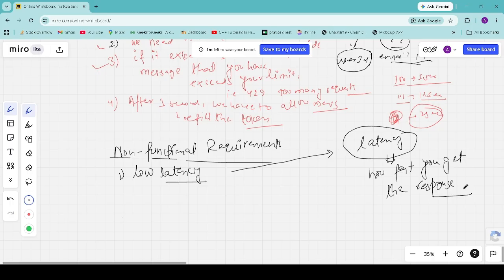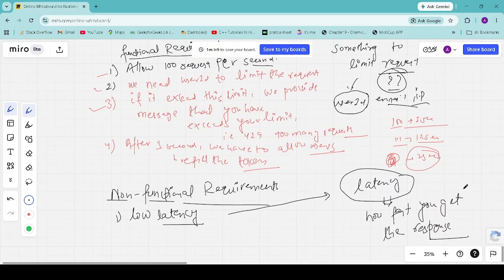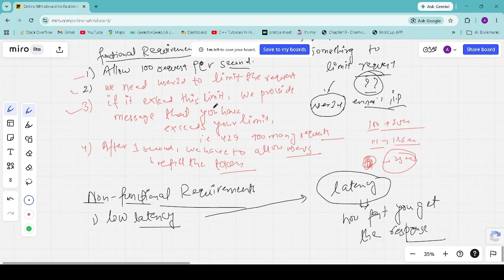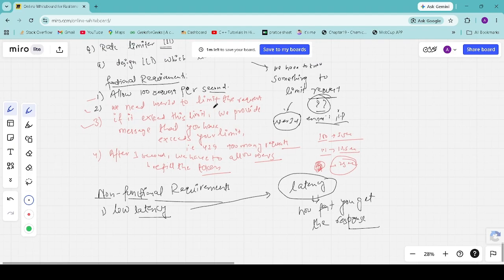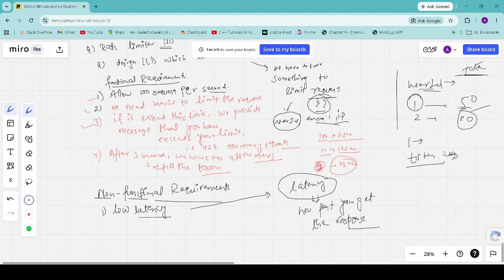What can we use? Just think of what we are doing in functional. We have something like a user ID, and we are storing how many tokens they have. If user ID is one, then it has, say, 53 tokens. At any point, if you are working on any process, you check how many tokens. If it's greater than the maximum requests, we are not allowing it. If it's lower, we allow it.